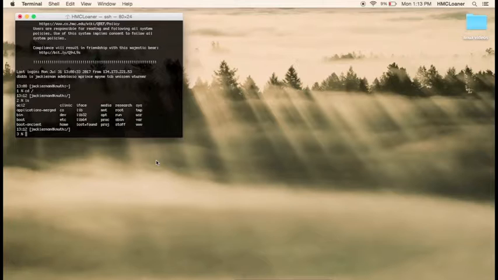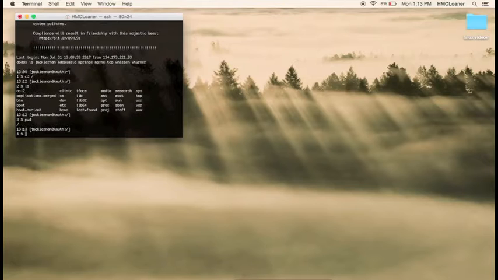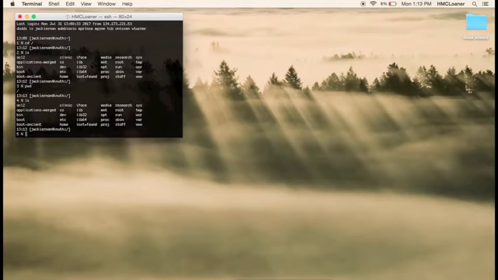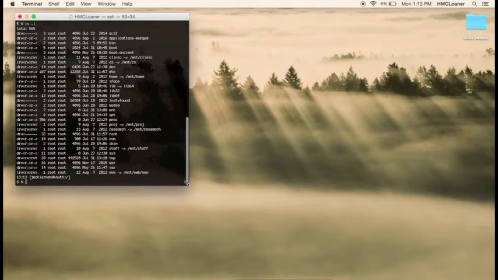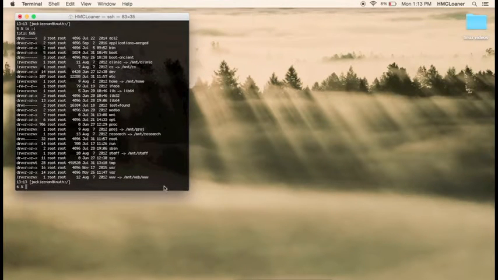Now, we'll go over some commands you can use to navigate the file system. The first is pwd, which stands for Print Working Directory. This tells you which directory you are currently in. In this case, the slash tells us that we are still in the root directory. Another useful command is ls, which stands for list. ls lists the files inside your current directory. You can use the -l option with ls to get additional information on the files in your current directory. You can also specify another directory to list the contents of by typing its name after the command.